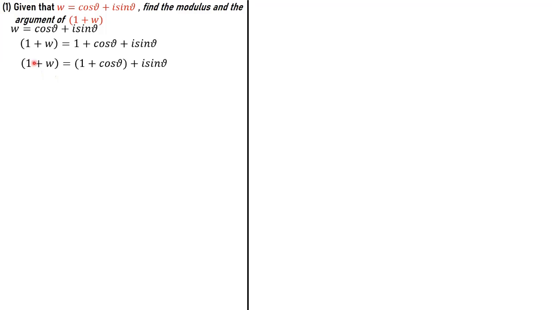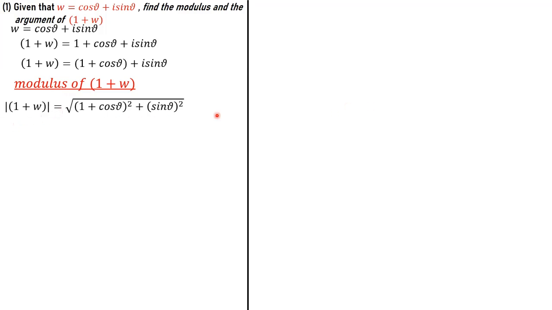That the real part of the complex number 1 plus omega is 1 plus cos theta, and its imaginary part is sin theta, for which we can therefore move forward and get the modulus and the argument of 1 plus omega, because we clearly obtain the complex number 1 plus omega. Modulus, we know that the modulus is what? The modulus is the square root of the real term of the complex number squared plus the imaginary part squared.